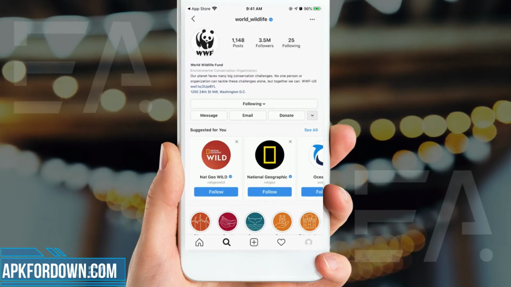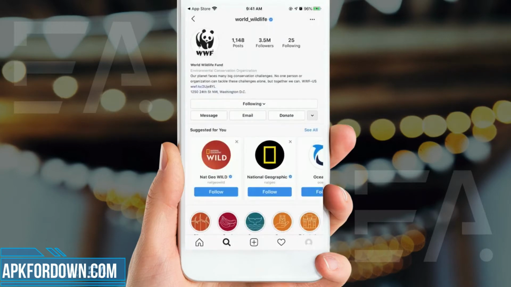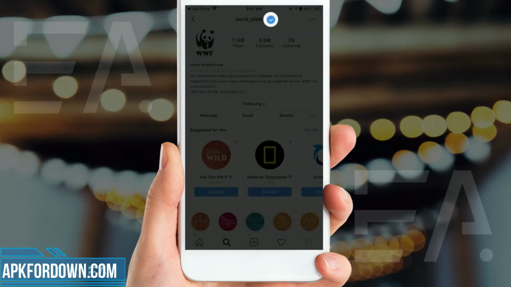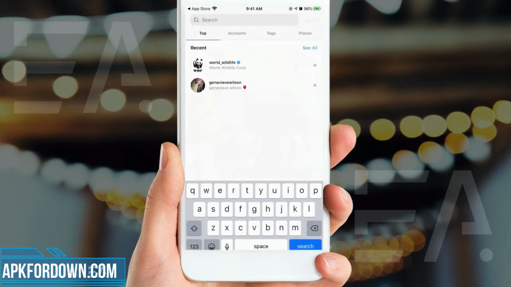You can see when you look at a profile page that it lists for you how many posts this page has, how many other people follow this account, and how many pages this account is following back. The blue tick next to their name means that they are a verified account. This is important when interacting with higher named accounts or celebrity accounts or pages or organizations. You do want to look for that tick because there's a lot of garbage out there and people definitely impersonate other people and other pages, and you want to make sure that you're getting your sources from the original pages.